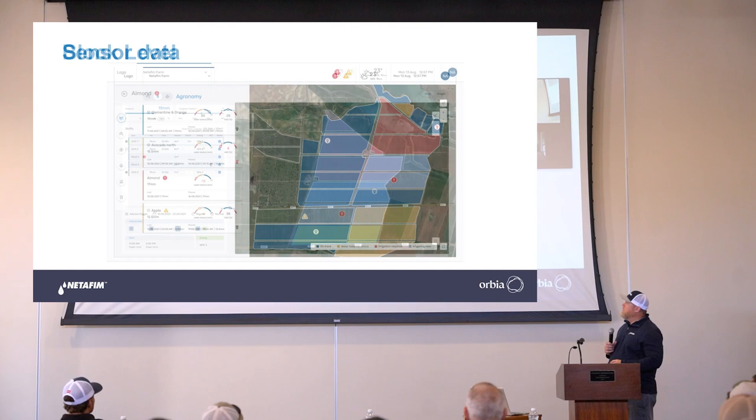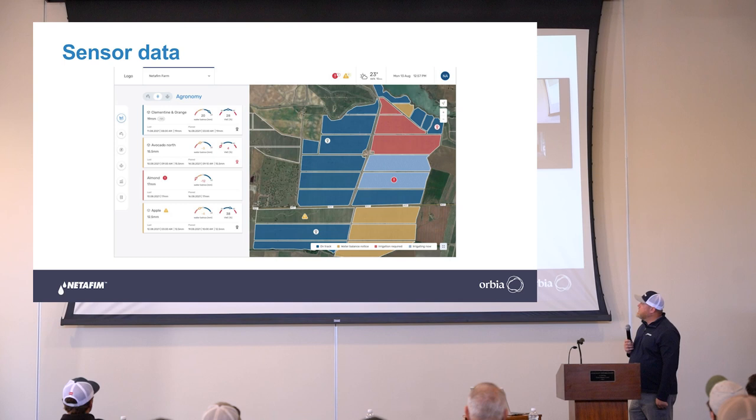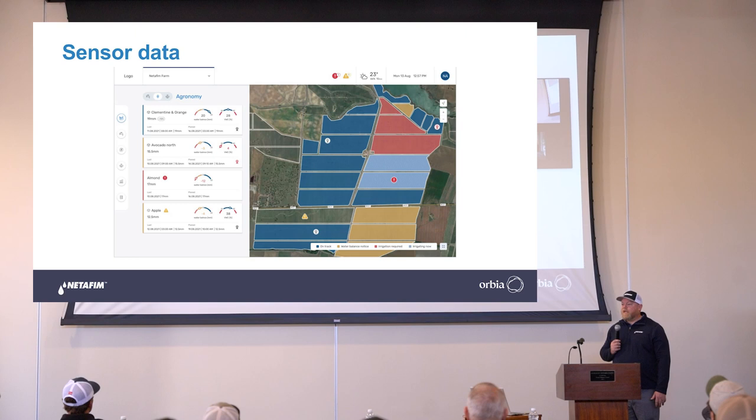Sensor data is another big thing, right? Everybody's got sensors going out in their fields now. So we put the sensors out in the field. You would tell us where you want them. They're geolocated. So when they plop down, you can put a little geo sensor on them so you know where they are at all times. Or if we have to come out and check, or your dealer wants to come and check on one, they certainly can, just by typing in the GPS and it'll take you right to that sensor. It'll give you current information on all of those sensors. Sensors can be anything from a tensiometer, a dendrometer, to a soil moisture sensor. If it's made for irrigation, we can use it.